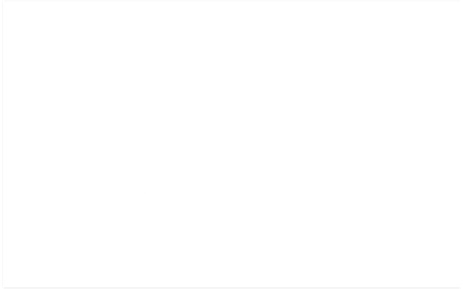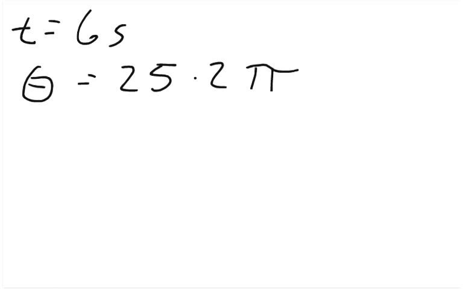So the first thing we're going to do is write down what we know. We know that time is 6 seconds, and there are 25 revolutions, so the angular displacement is equal to 25 times 2 pi radians. That will be in units of radians. And we know that the final angular velocity is 96 radians per second.